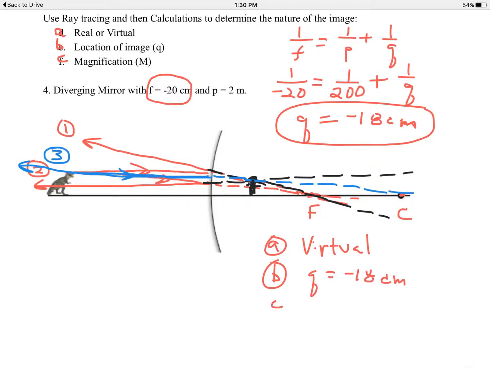B: we calculate the image location. That's q = -18 centimeters. We did the calculation on that. And C: the magnification is the opposite of q, so it's negative negative 18 divided by p, which is 200. Once again, make sure we're both in centimeters there. If you do the math there, 18 divided by 200, that is 0.09. Magnification is 0.09—about almost ten percent of what it was originally. It's really small. This mirror always makes things look small.